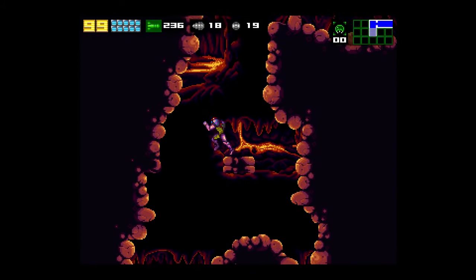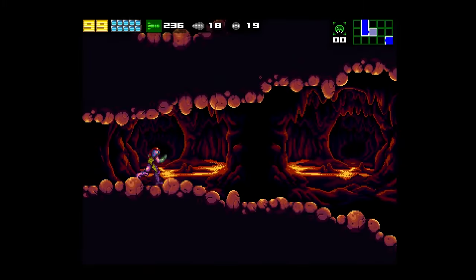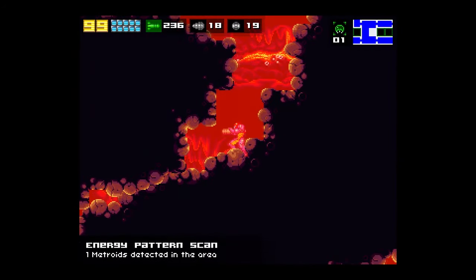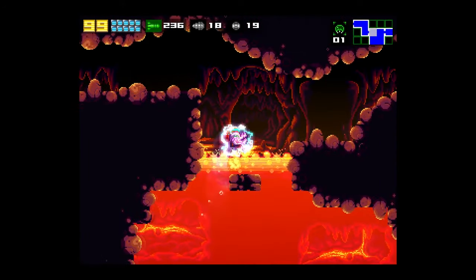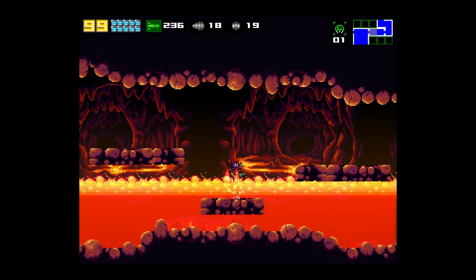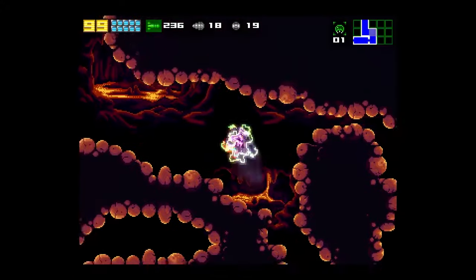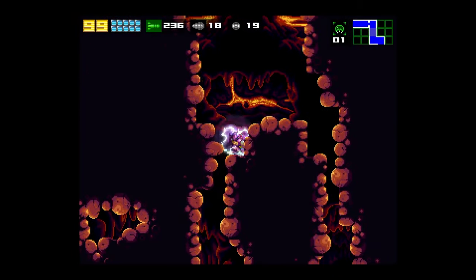So, even though that was only the one Metroid, it still activated an earthquake, so we might as well go see what changed. It dropped a block and a bunch of lava down here, and it's revealed another Metroid in the area. A fair bit of railroading if I've ever seen it, but that's alright. We are in the endgame.